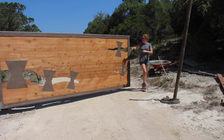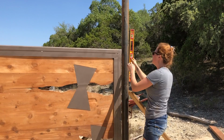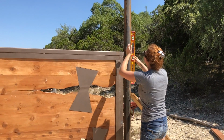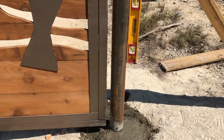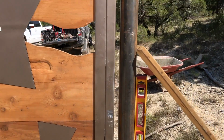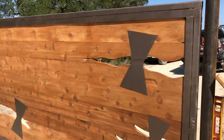So next I mixed up a little bit more concrete and set the second post, leaving about an inch or so gap. And dang, I love it when everything looks so nice and tidy in the end. The post came out so nice and plumb, and just look at how even that gap is.